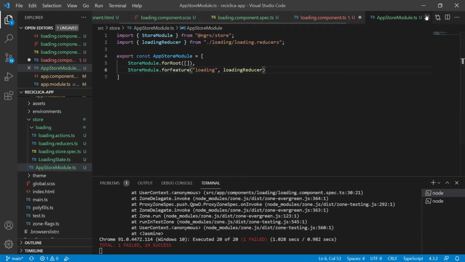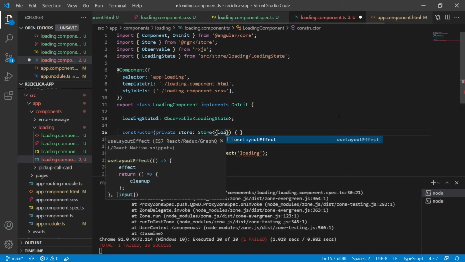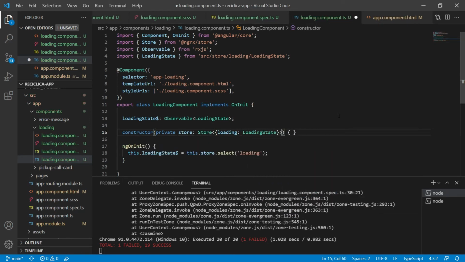And we are having this error here in the loading because we need to declare a type for our store, as for now it's of some generic type. To do this, we could add the type like this. But that solves the problem, but it's not going to be good in the long term when we have multiple states in our store. So if in this loading component we are using multiple states of our store, we would need to add all of them there.